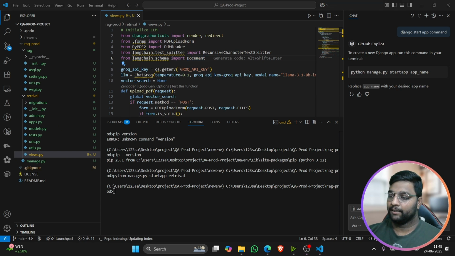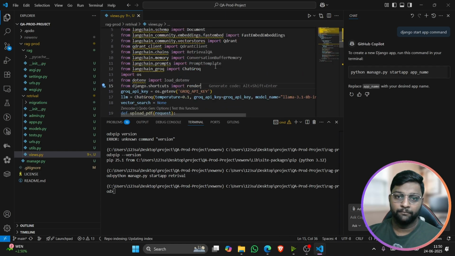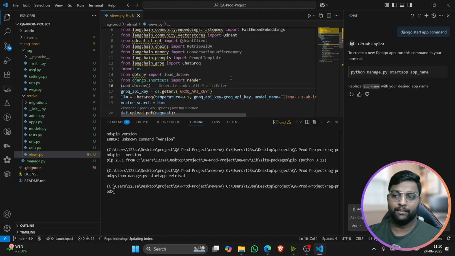Or we will do one thing: since I have all the libraries which are required, I'll paste them here and directly explain one by one what all libraries are required. Let them be installed, then I'll tell you the requirements we need to install for this.